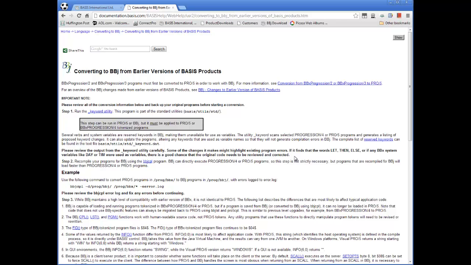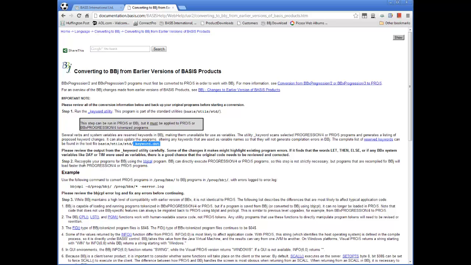So you might have a comma ERR equals and a line number, but instead it's actually doing an assignment to the variable ERR, which of course you can't do, but Pro 5 doesn't mark that as a syntax error. It allows that code to be input, but in actual fact won't operate as you logically might expect it would. So that first step must be run, importantly, on your Pro 5 tokens, and it just really does a search and replace. And you can go and change the words that are used to replace those reserved words by manually editing the data file that accompanies underscore keyword, this underscore keyword.dat file.